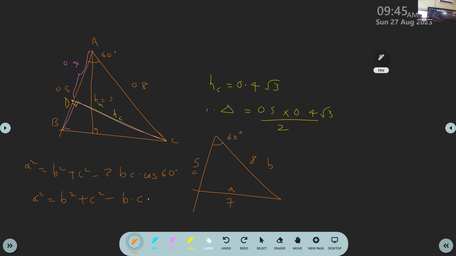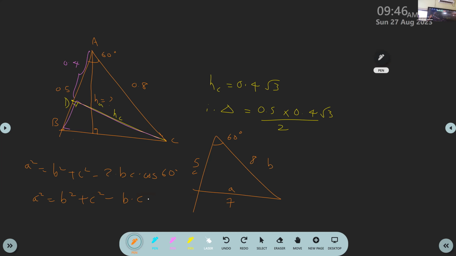So 5, 7, 8 is one triple which satisfies that. And you can explore this question independently. What are other triples of numbers, which integers, which satisfy this condition? Just like Pythagoras theorem has a whole family of solutions, in the same way, this expression has a whole family of solutions. And we'll use any of them to construct a 60-degree triangle.